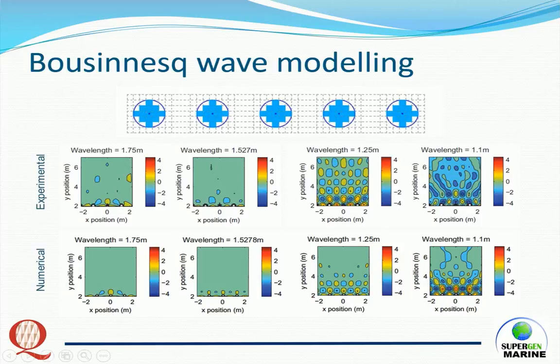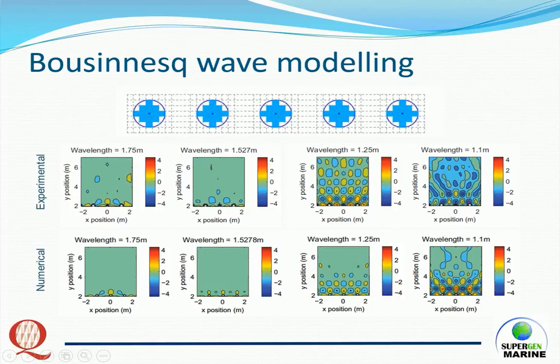We also looked at some BEM wave modelling, where we modelled the wave tank completely, including the beach and the wave paddles and the sides, which aren't completely parallel in our wave tank. We used some sections to try and channel the wave into a better formation. And you can see here again between the experimental and numerical data, we're getting reasonable amounts of similarity, at least on a qualitative basis.